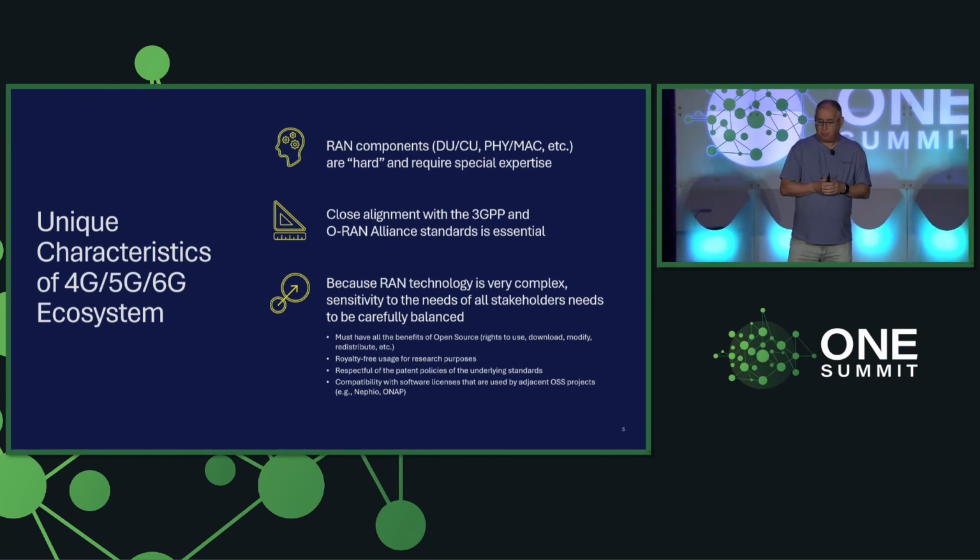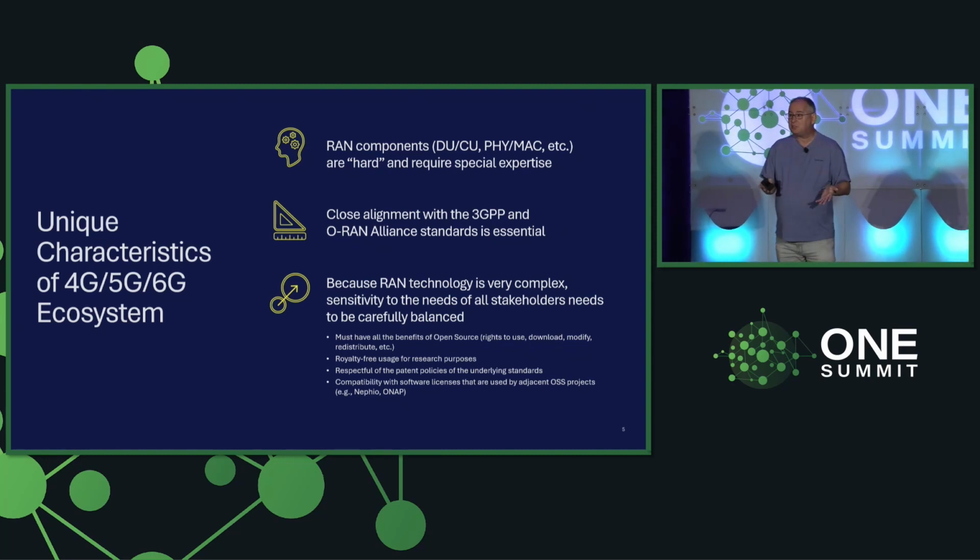So this is why it's important that we have that capability, but at the same time, we also want to have all the benefits of the open source ecosystem, which means full rights to download, fork, modify, and redistribute, royalty-free rights for academia, because again, we want to encourage research. We want to encourage the next generation of innovators in the cellular network space. Patent rights, deferred. And all the glue and platform code, all the management and orchestration code, that's perfectly fine under traditional open source licenses with either an Apache 2.0 or MIT license. And then, of course, in the AI space, a lot of the licensing terms aren't quite settled out. So that's going to be an interesting space to watch.